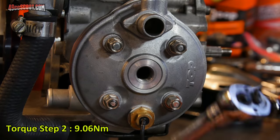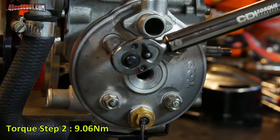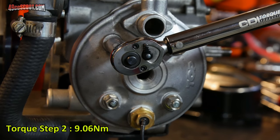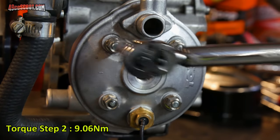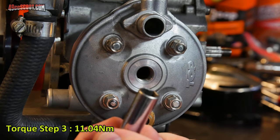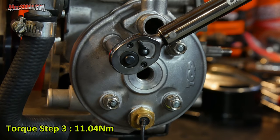It's actually 9.06 newton meters. This is an inch-pound wrench that happens to also have newton meters, so they're not always an even spec. So this will be 11.04 newton meters. Pretty close.